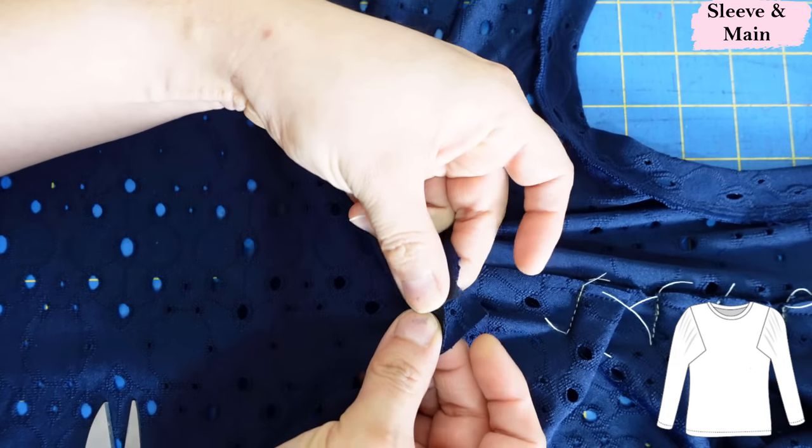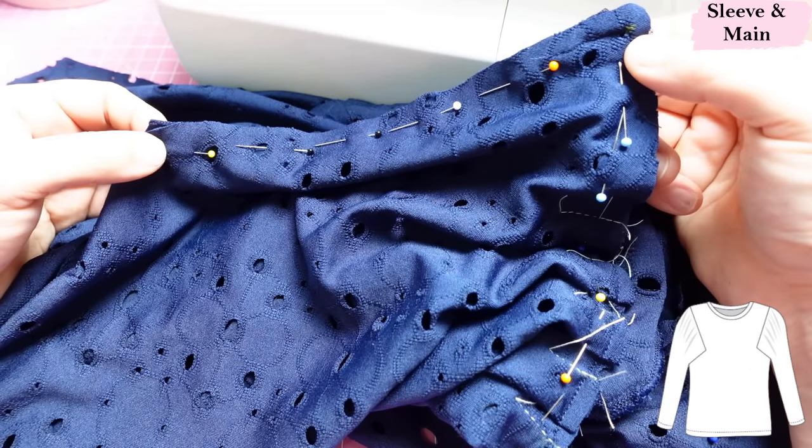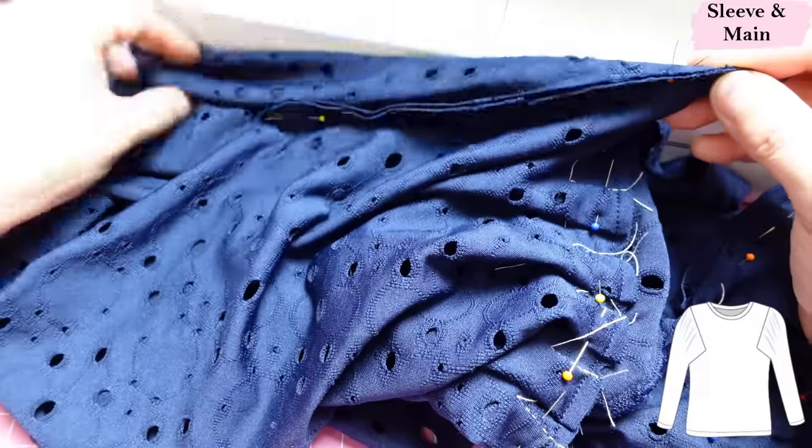Get the corner sewn here, get it on the other side. You've already seen me do that. Here is one of the corners sewn. So I have pinned the rest of the fabric. This is going to be the sleeve and the side seam later.